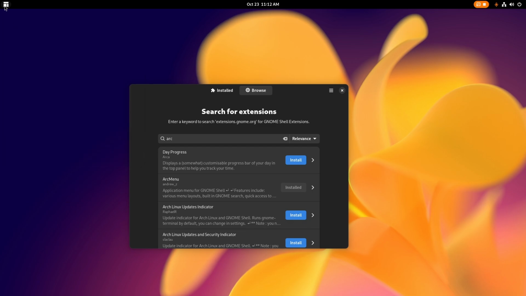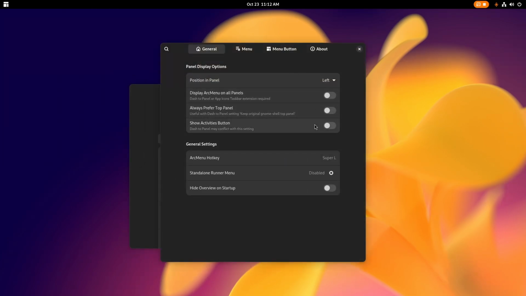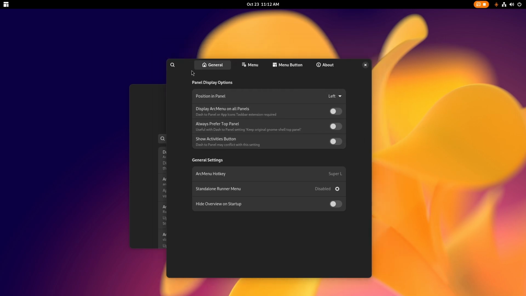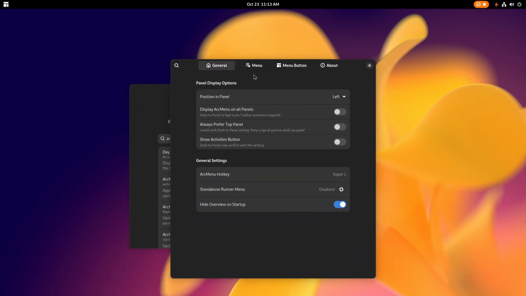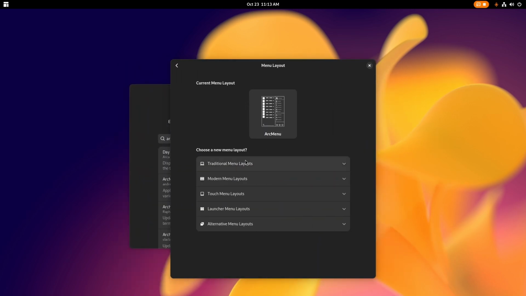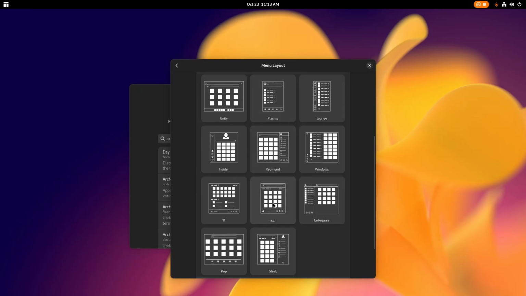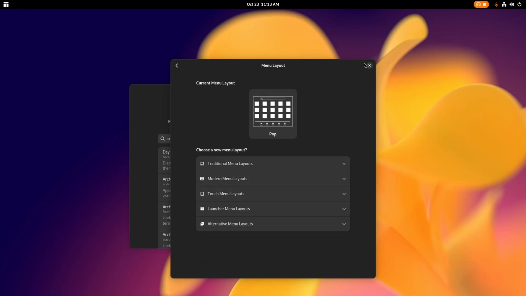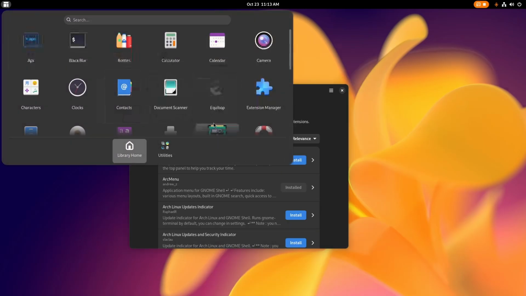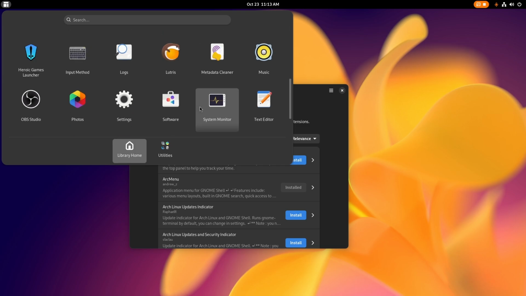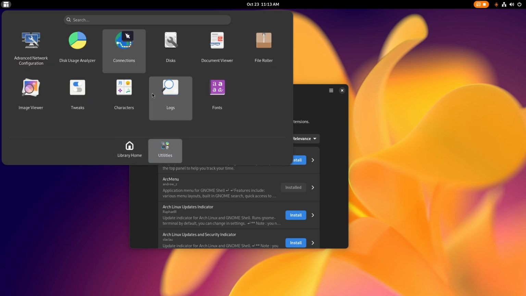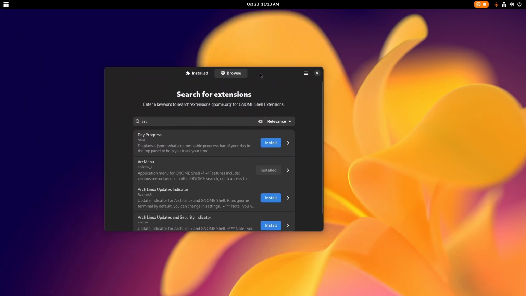I just prefer to have Arc Menu. So, Arc Menu settings. Hide overview on startup. That's what I need. Menu layout. Pop is fine. So if I do this, okay, the Pop OS kind of menu. Yeah, I kind of like that better.